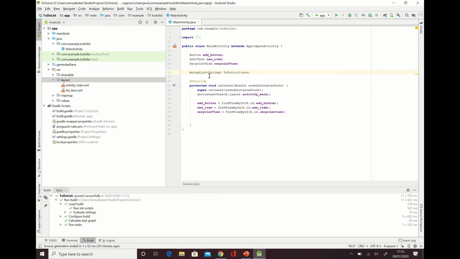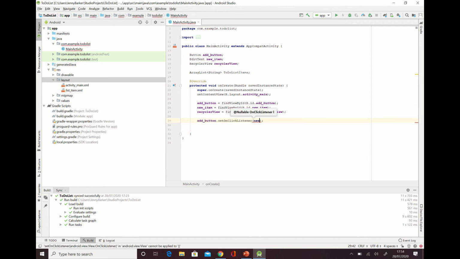And basically, this array list is how you store lots and lots of strings in one variable, which is perfect when you're using a recyclerview. And the way our app works is when you click the add button, it takes the text that's currently in the edit text view and places it into our array list and then into our recyclerview.